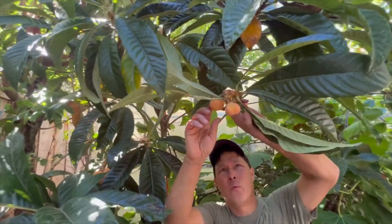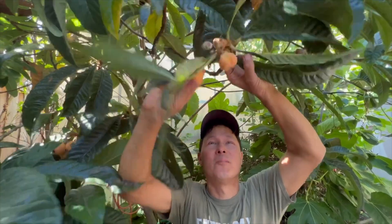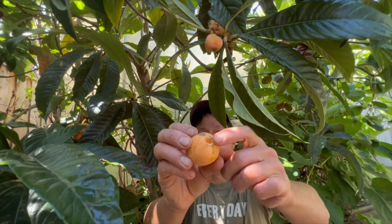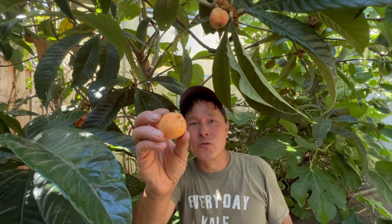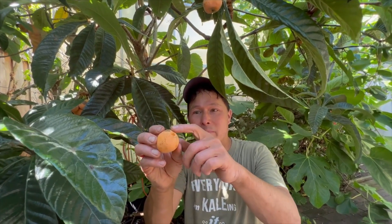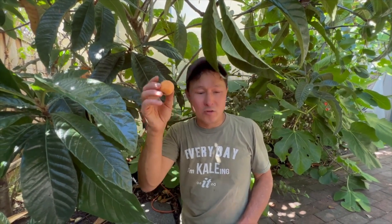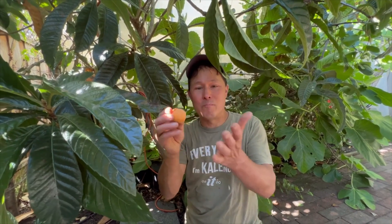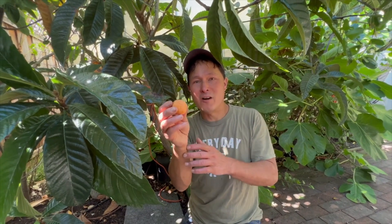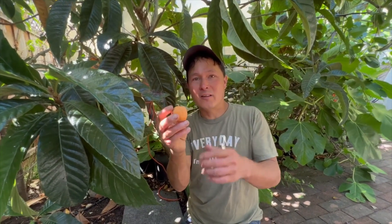Here's a bunch that's not quite wrinkly yet. Now here's the worst way to harvest the loquats — just pull it off. It separates off the stem and now it's basically an open sore. If you do this, you better eat it that day because by the next day that's going to turn brown, and the brown is going to start to spread and it's going to bruise. These fruits, once ripe, are very prone to bruising. Don't just throw this in the harvest box. If it bruises, it turns brown and the brown basically spreads on the whole fruit. The polyphenol oxidase starts oxidizing the fruit.